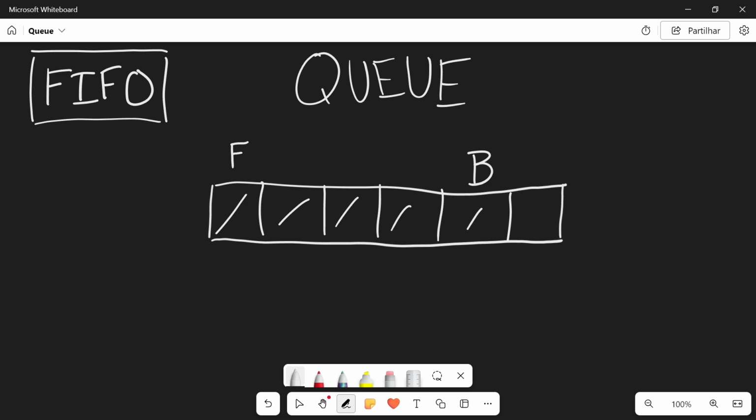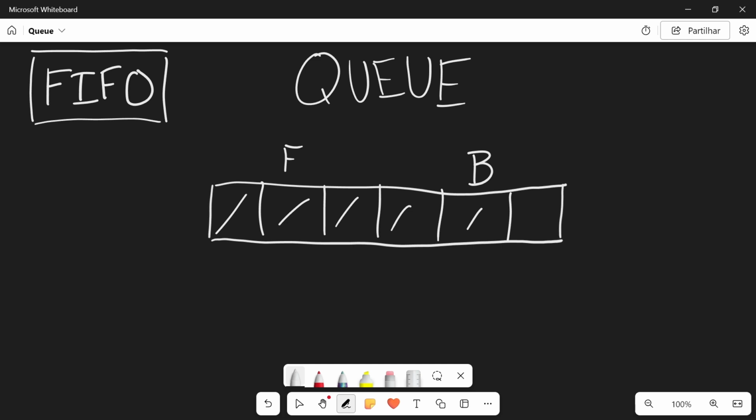Now, if you want to remove an element from the queue, you just grab the front and you move it over. You don't really need to do anything to this element because the queue only really exists between the front and the back, right? So these elements in here and here are not really going to be inside of the queue. And for that reason, you don't actually need to remove this element from memory. You just leave it there, but it is no longer in the queue, right?